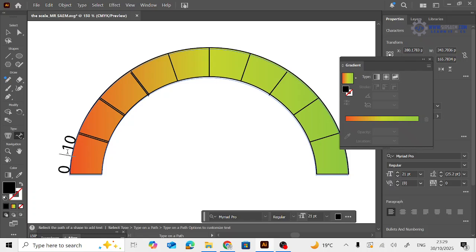Exactly. So yeah, it doesn't matter. You just have to make sure it is as accurately placed. So yeah, that's perfectly fine.